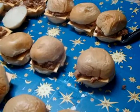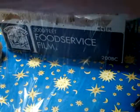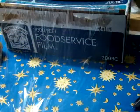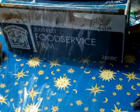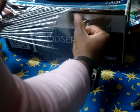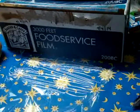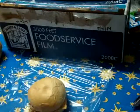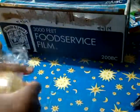Let me go ahead and put the lids on all these sandwiches. Now you can wrap them inside of some sandwich bags, which will probably be faster. But I like to use my saran wrap for these sandwiches because it's a 3000 count. I did a video on it. I got it from Sam's. I like to use this because it saves me money and it's neatly packaged.